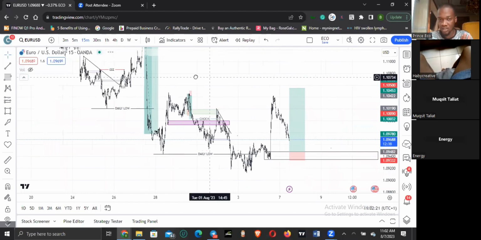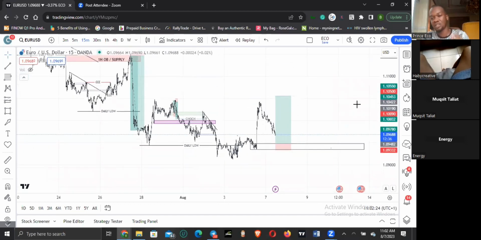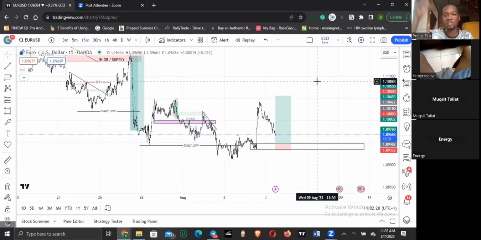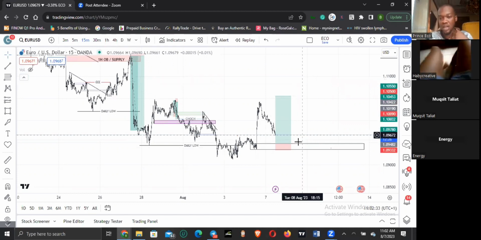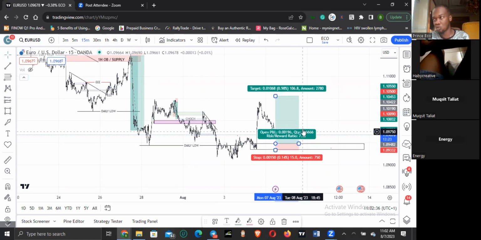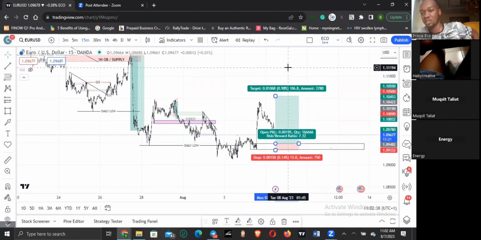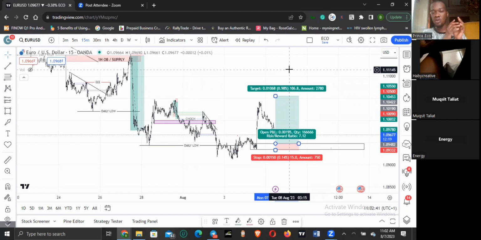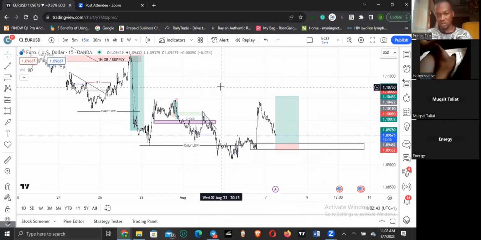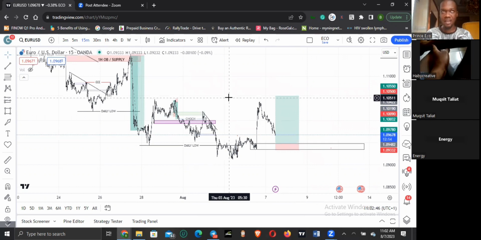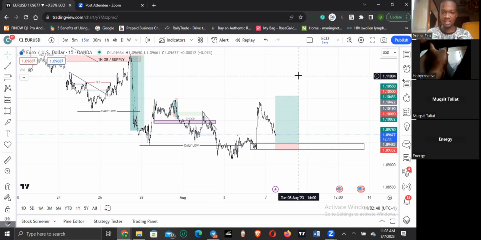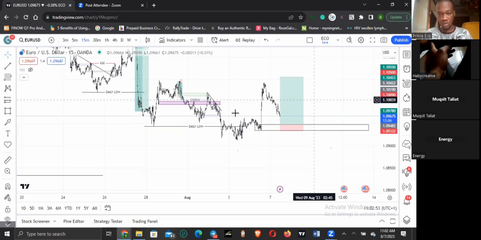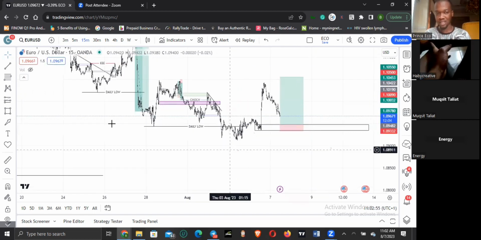So if we're to take this trade at this point, I don't really like trading on Mondays because the market is not yet settled. You will see a lot of spikes up, spikes down, just to sweep out liquidity. So I personally don't like trading on Mondays unless I see a very good opportunity that I would like to take advantage of. That was the reason why I sent out a trade last week Monday. So if we're to scalp this trade, we'll go for a buy. But overall, our market is bearish. We should be looking out for more sells than buys. But this is just more like a scalp.